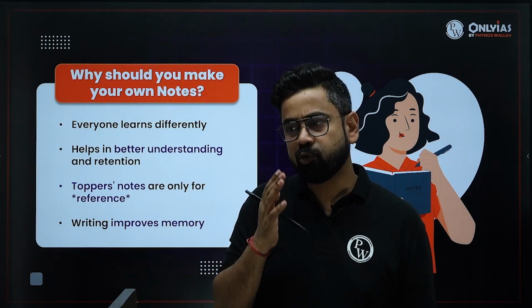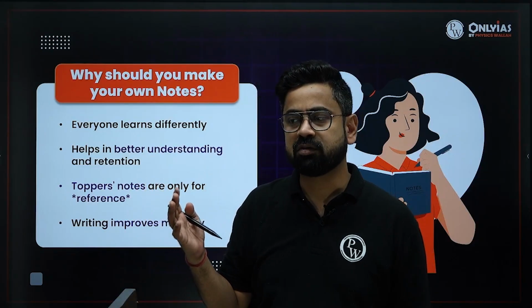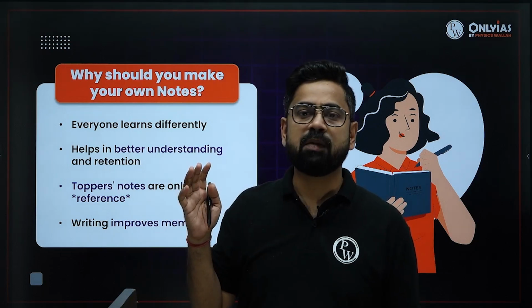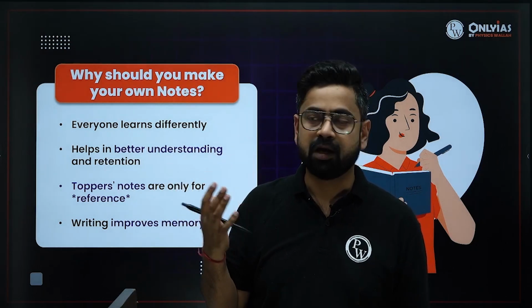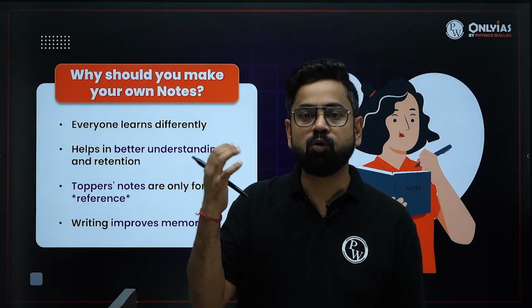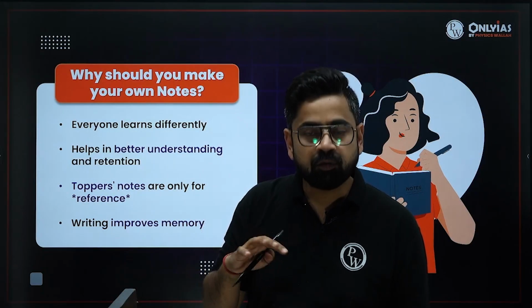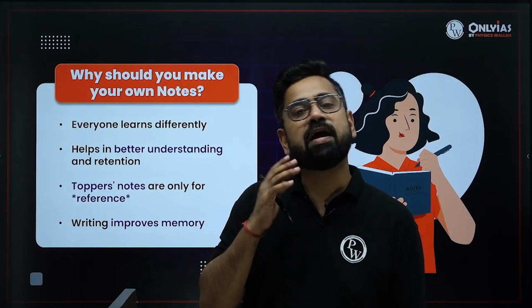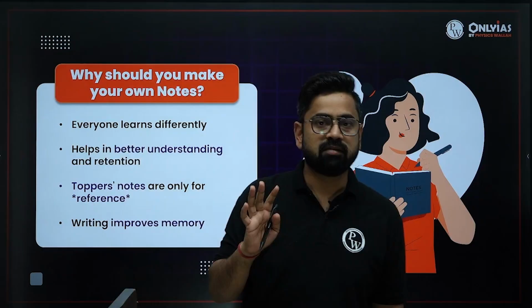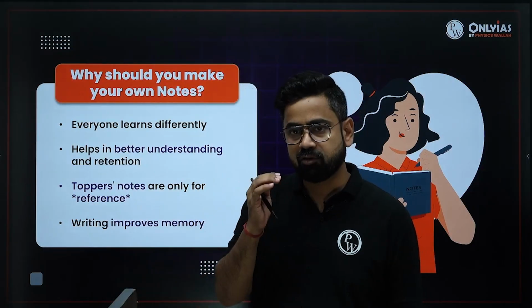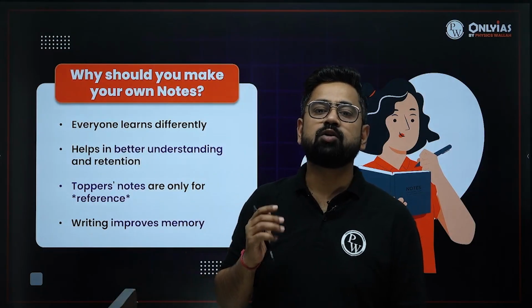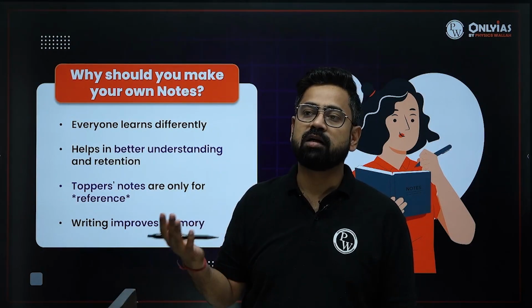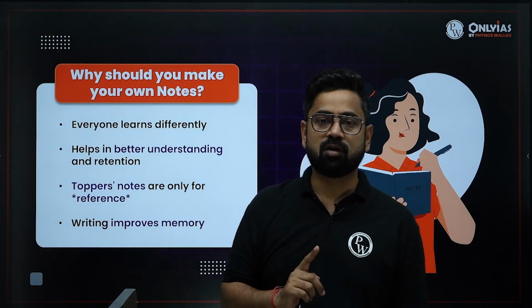That is also slowing down the whole grasping process, and in turn it gives better grasping. When we write something very slowly, we are able to grasp. It's a new concept, a new topic, so our mind is able to retain. For example, when I slow down, you are able to understand what I'm saying more easily. If I quickly go on, you'll be like, okay, he said something. Now when you write slowly, you are able to grasp better. It does not mean that you have to write the whole book so that you can grasp the whole book. That is not the intent over here.